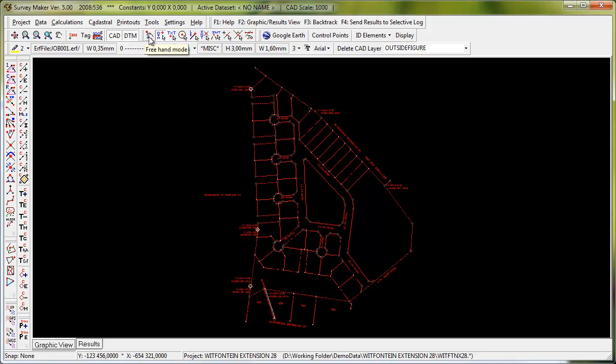Then the next section will be all of our snap modes. So we've placed them on a toolbar here to make them very easily accessible to you when you're working.